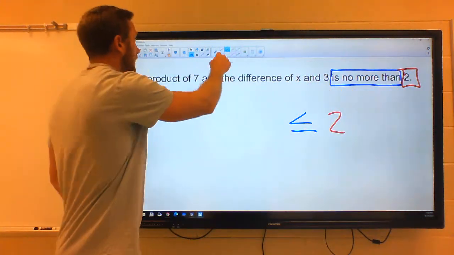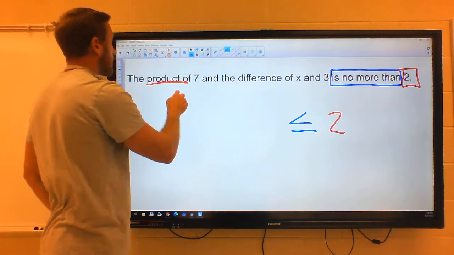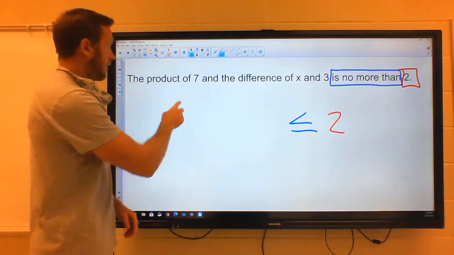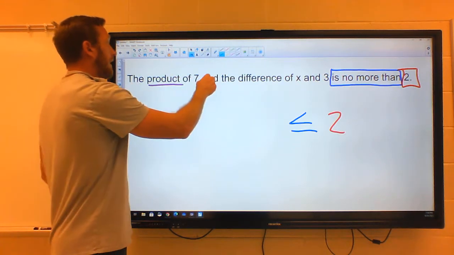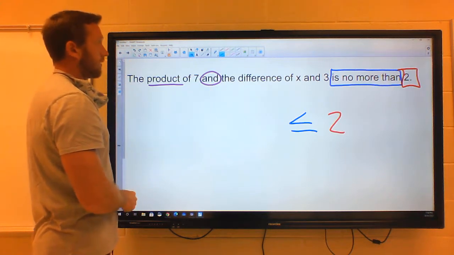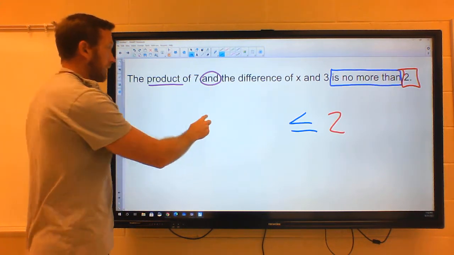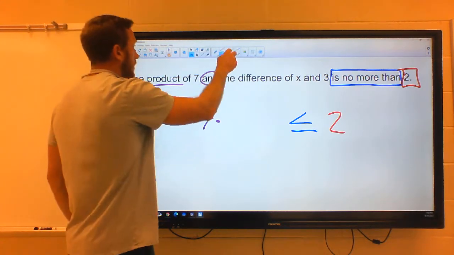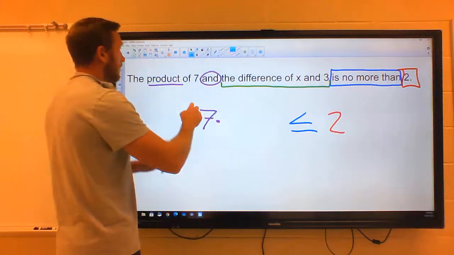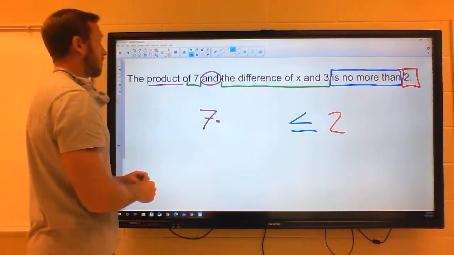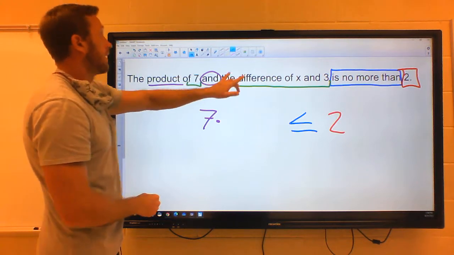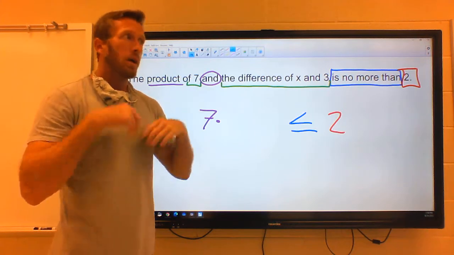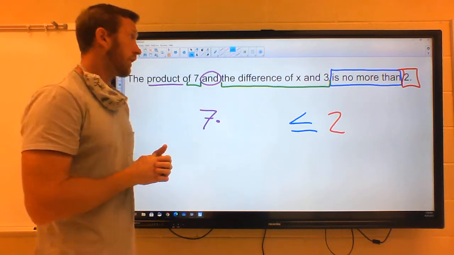All right, let's look at the rest of this. We're going to look at the product. Let me use better color coordination here for those of you that are able to see this. The product of something and something else. So that separates our two ideas. So we have 7 times something else. So let's look at what the something else is. This is the second portion of the product, right? The product of 7 and a bunch of other stuff. Now this bunch of other stuff happens to be its own expression. It's a little bit of a trickier problem.